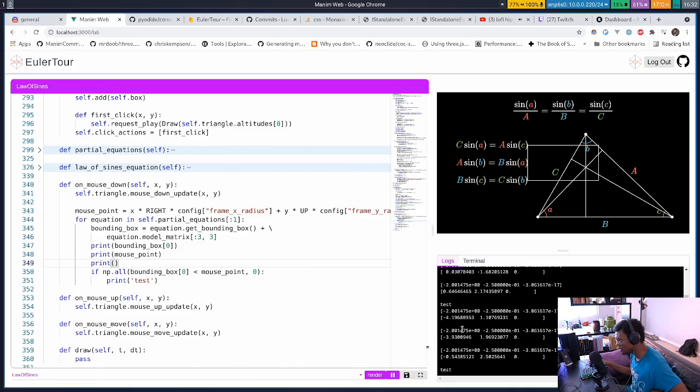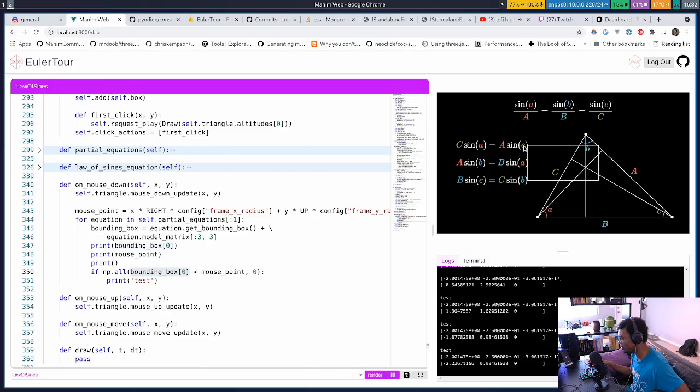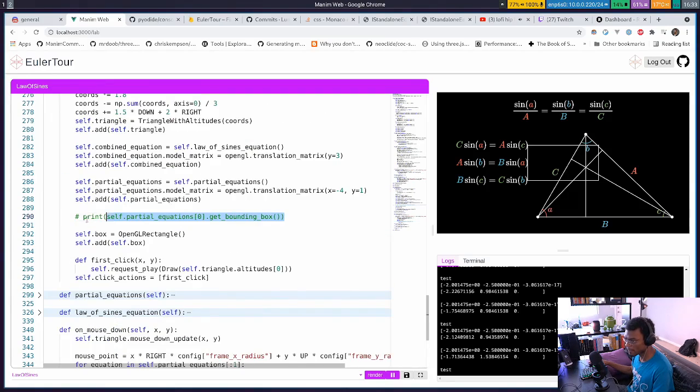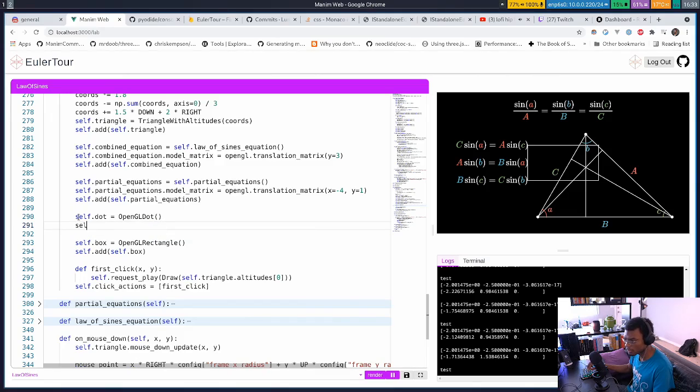Is this actually... Bounding box at 0. I think this is supposed to be the low ends. But it's printing test here, and here, but not here. Okay, I'm going to have to put a dot or something at this location. I feel like I end up having to do this all the time. Okay, so I have this.